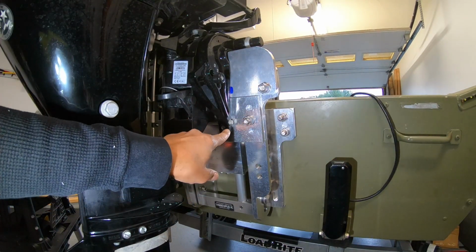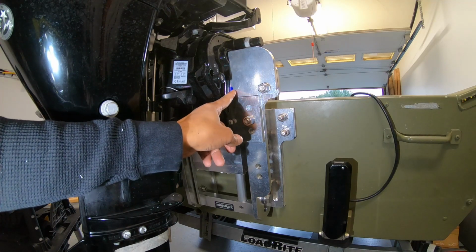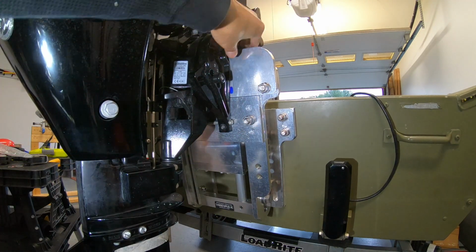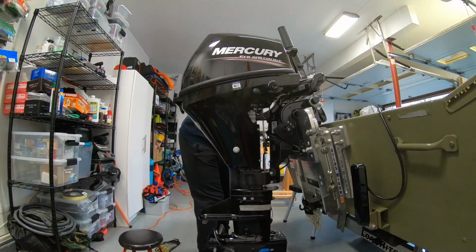The clamp for the motor is very short. I actually marked these blue marks right here. This is where I need to drill through to be able to screw the motor into the jack plate. I'll be drilling through, I think I got 1.5 inches worth of aluminum right here to drill through, so that's going to be fun. Get that done.